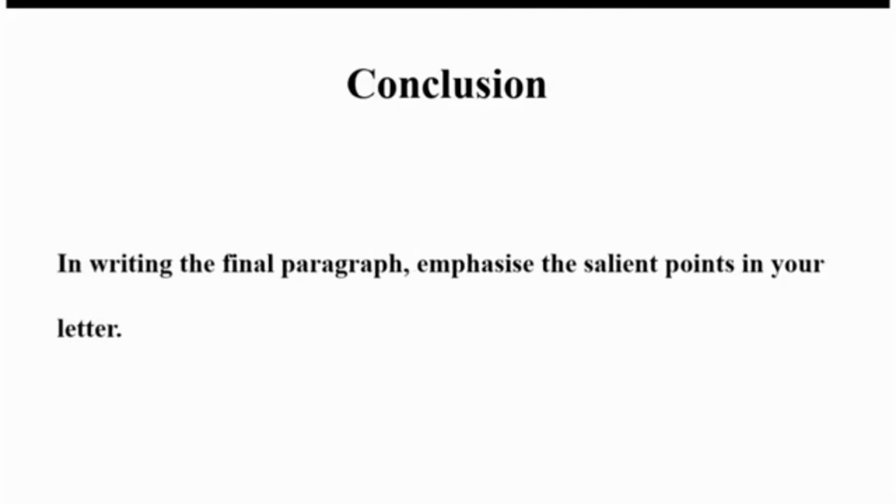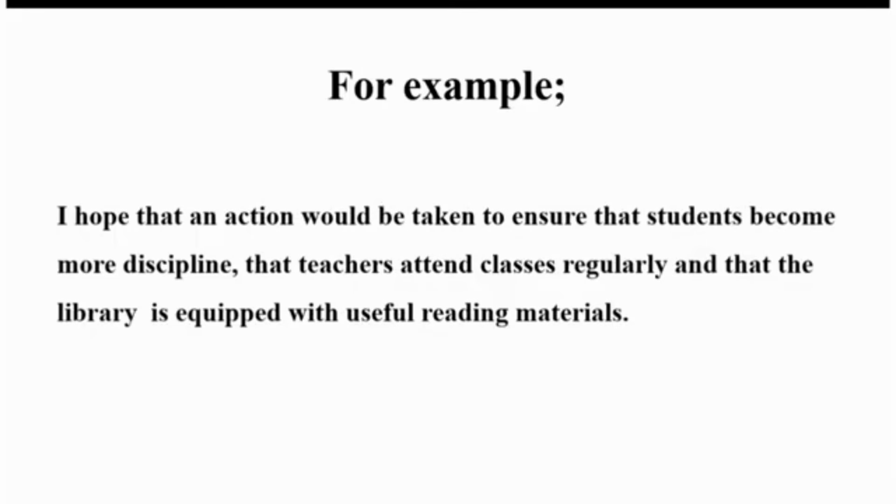Now let us look at the conclusion. This is the final paragraph of the formal letter. In writing the final paragraph, emphasize the salient points in your letter. Let us look at an example of a conclusion. I hope that an action will be taken to ensure that students become more disciplined, that teachers attend classes regularly, and that the library is well equipped with useful reading materials. So here, we emphasized on what we already spoke about in our letter.